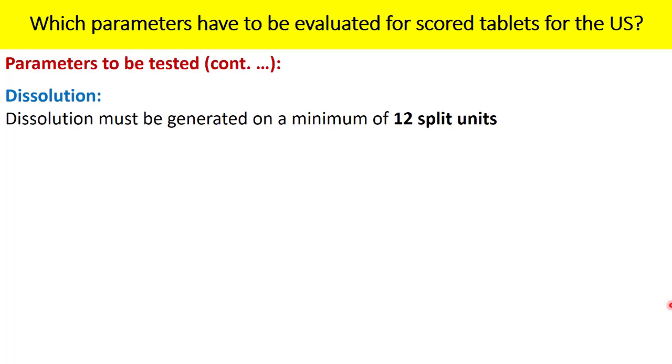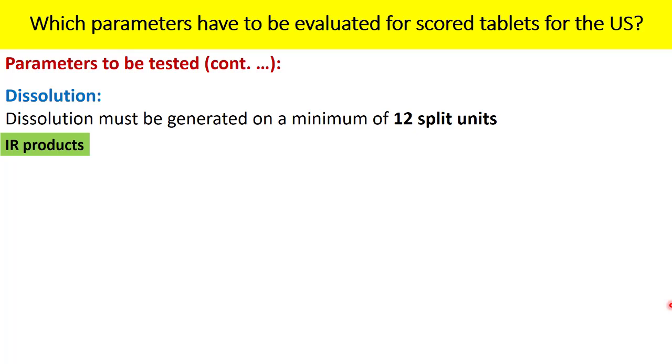Now, the next important question will be, can I compensate for the label claim over here? If my label claim of the as-such tablet is 100 milligram, now while conducting the dissolution for the split unit, I must use the label claim of 50 milligram because I am splitting the whole tablet into two. So 100 milligram of the label claim now will become 50 milligram. So according to that, you can understand the percent drug release throughout your specification.